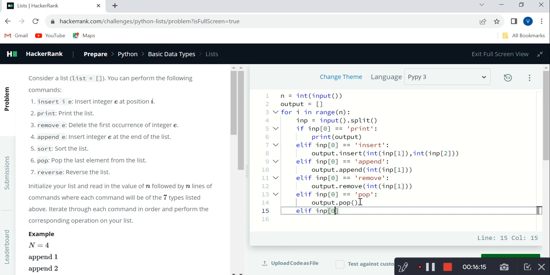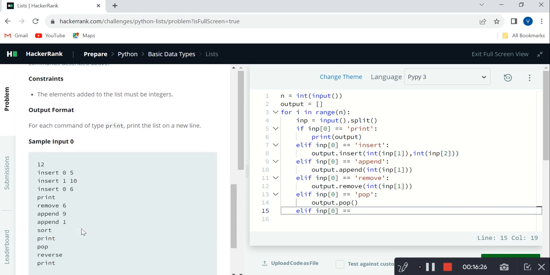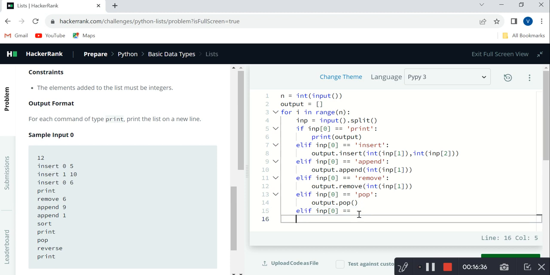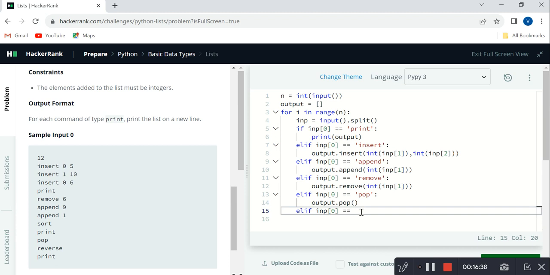And coming to the next line, elif input of 0 means command name at 0 position. So we are providing the input like this, right? Insert 0 5. So in the input, the first position is basically the command. So here the command names are pop, remove and sort.